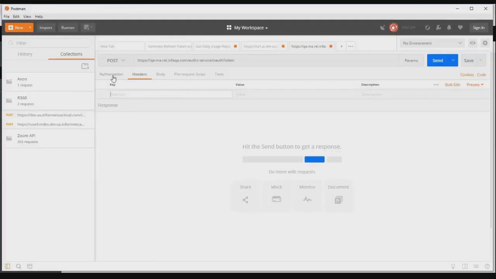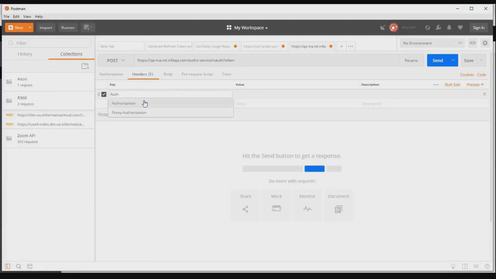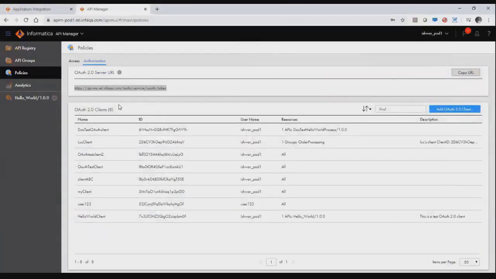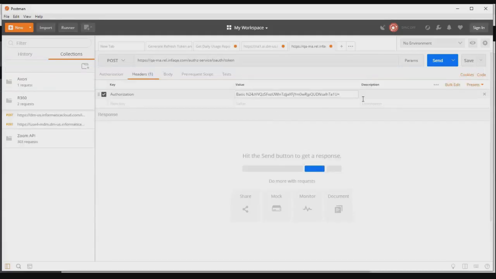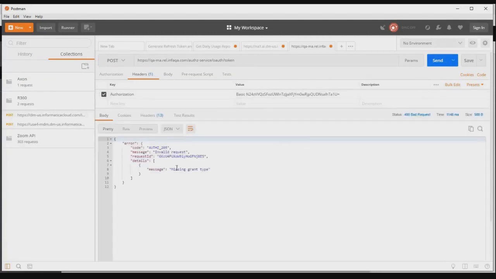Either you can use the authorization header and pass it in as a basic token. For this, you will need to use the auth header and send a request. You will notice that it says missing grant type, so let's provide the grant type as well. Grant type equal to client credentials.